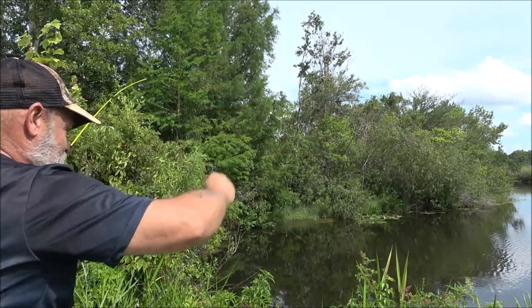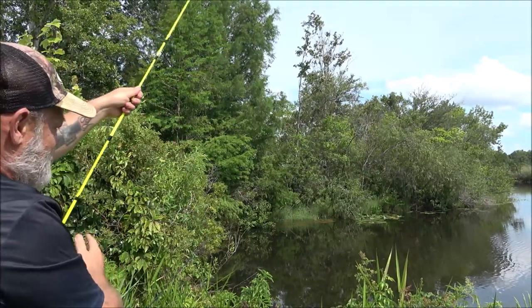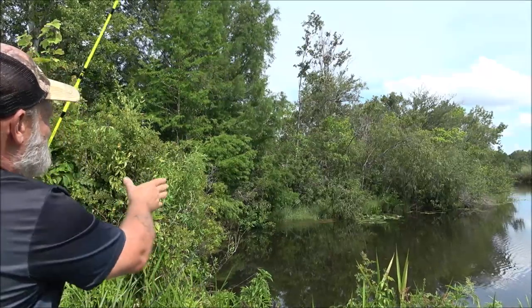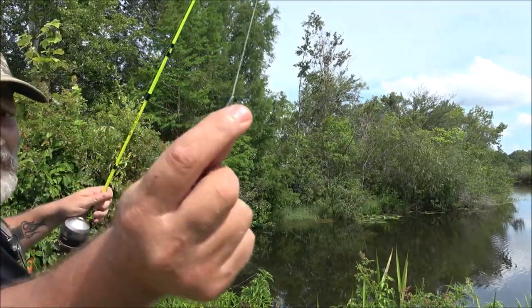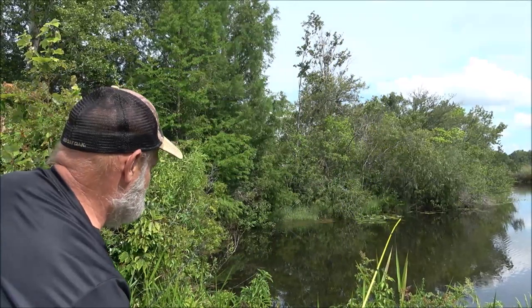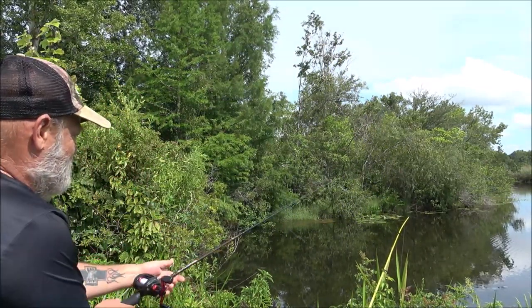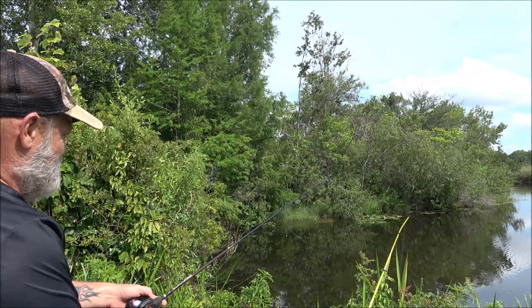It felt pretty decent. I mean, nothing huge, but yeah, it snapped right where my hook goes. So I've got to put another hook on that one. I've got something hitting on this one here now. Let's see if we can get it.